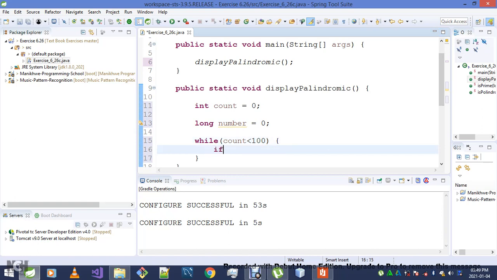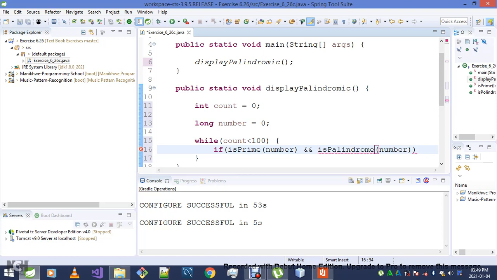So if that is the case, we simply check if the number is prime. If it is, it has to be prime and also a palindrome. So isPalindrome, again passing number here.